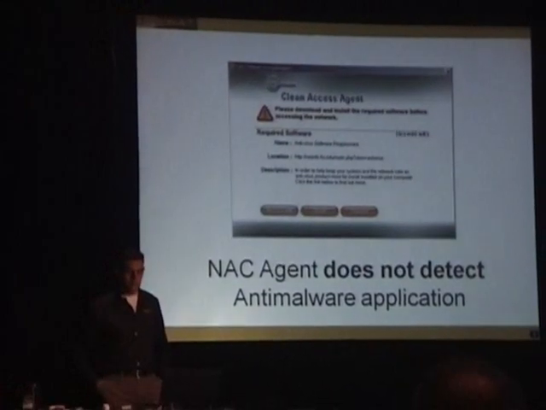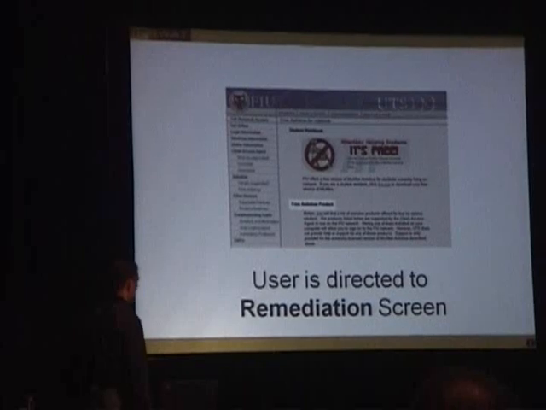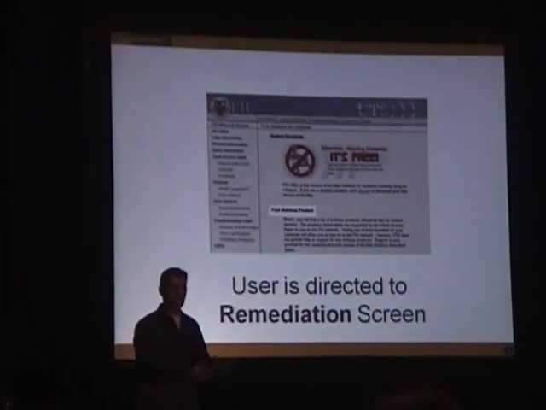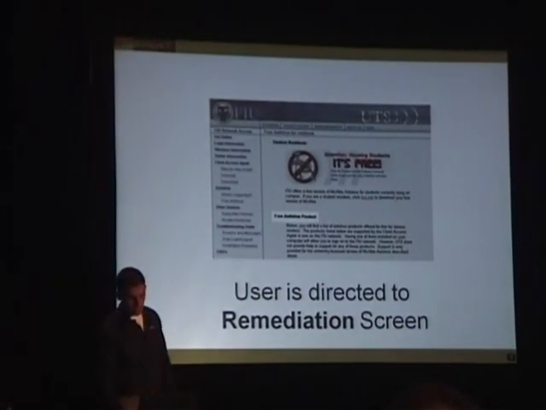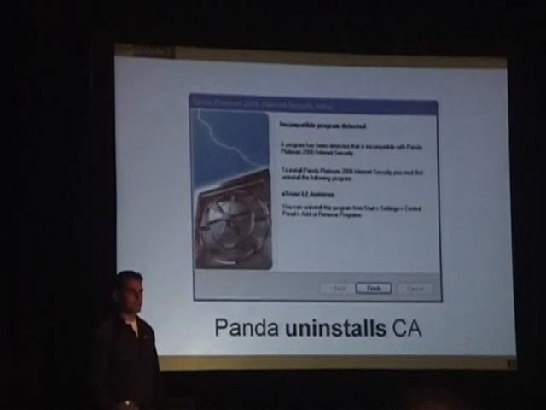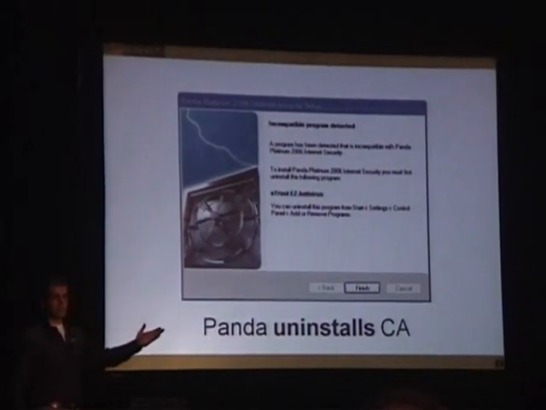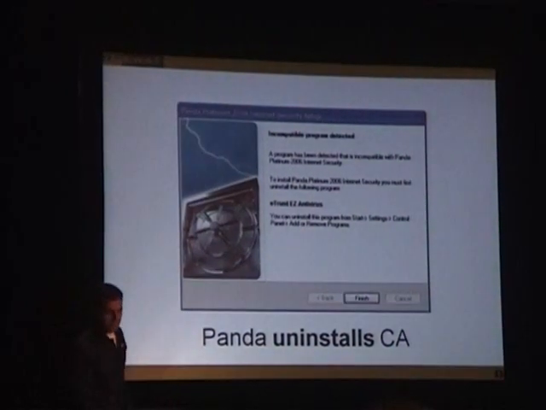So if you're not detected, the next step is going to be, by Cisco Clean Access, you're going to be redirected to a web portal. This web portal, because again, before you actually log on to the network, you need to be in compliance. We're going to ask you to install an antivirus, and once you go ahead and install the antivirus, the first thing that you see on the antivirus, hey, Panda detected that eTrust antivirus is installed, it's going to uninstall it for you.